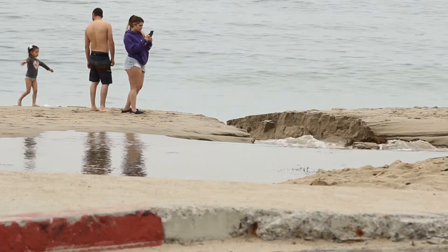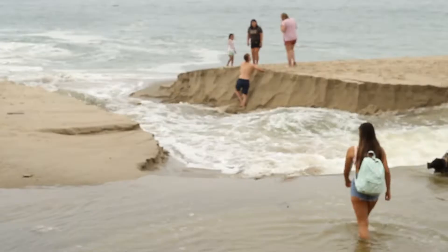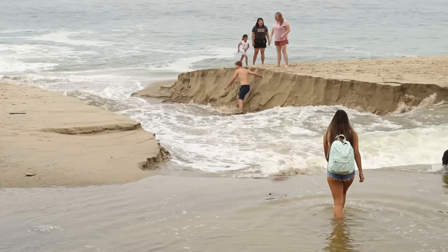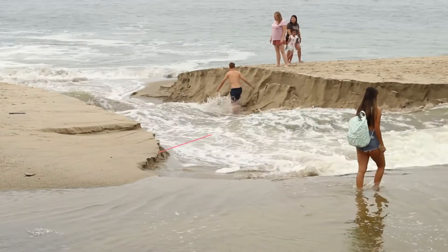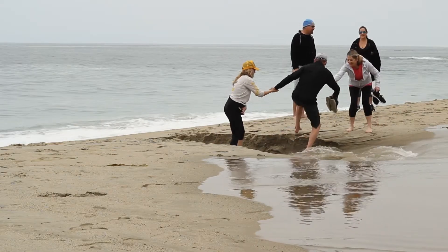For instance, if you parked your car and decided to walk across the berm north along the beach, and then the berm gets dug out while you're gone, when you come back there could be steep cliffs and a creek to cross that you hadn't planned on or aren't prepared for.